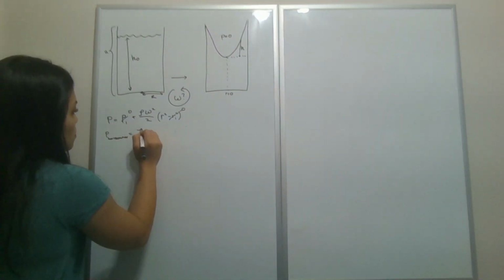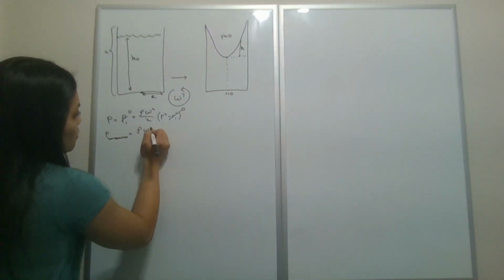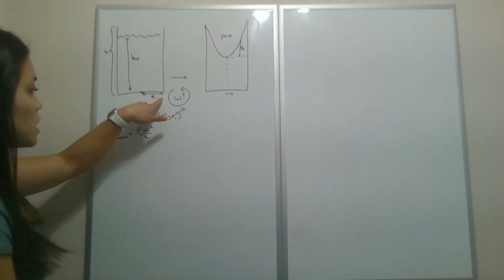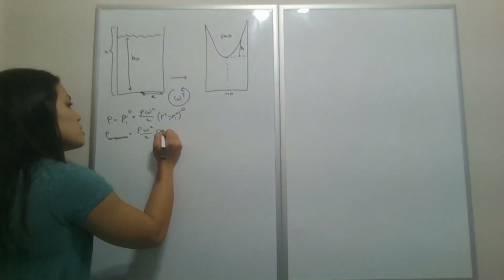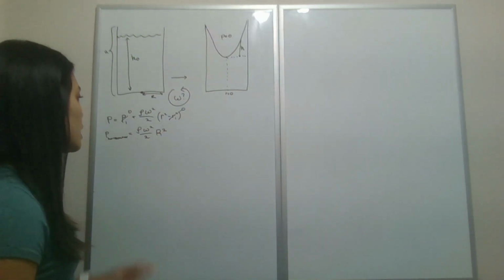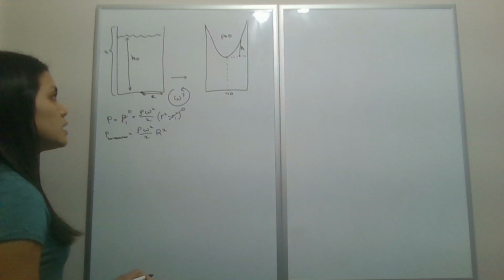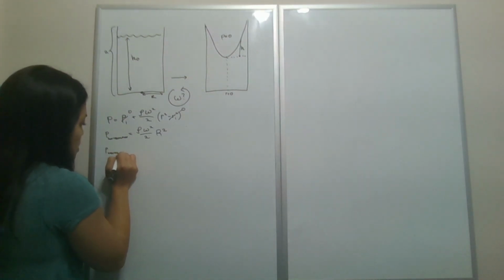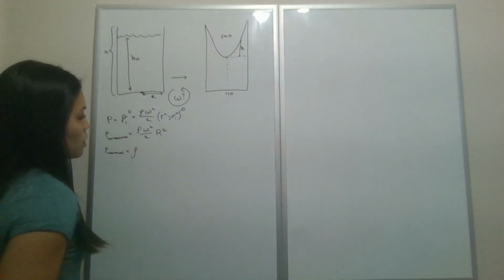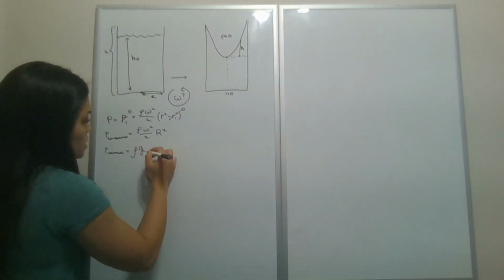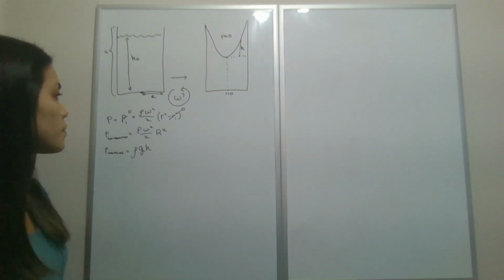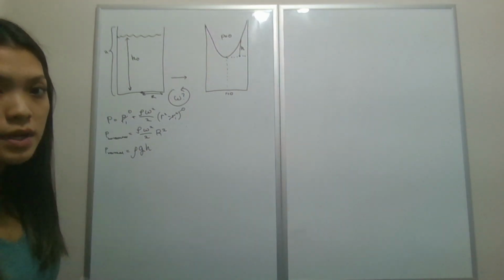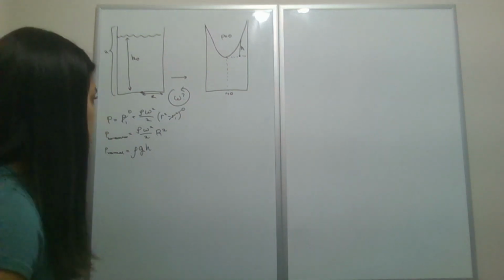is equal to the density times the angular frequency squared divided by 2 times the radius, which we're given the radius as a big R squared. And then the pressure in the vertical direction is going to be the density times the gravitational acceleration times the height. And so now the horizontal and vertical pressure are equal to one another because they're the same.